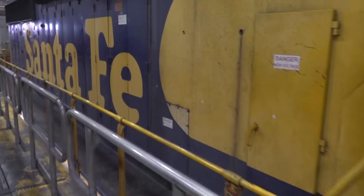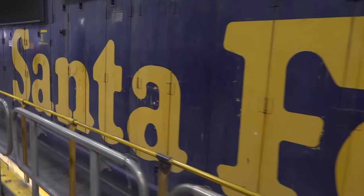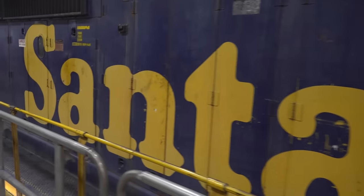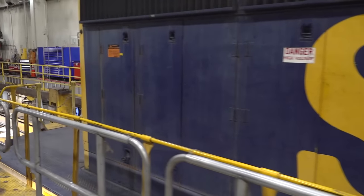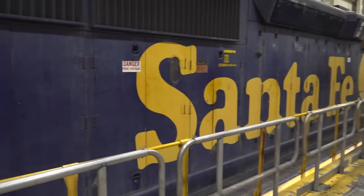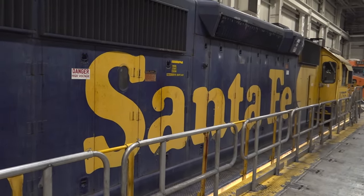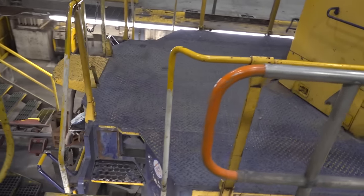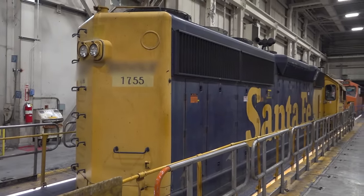An often overlooked aspect of these locomotive shops are the two attached warehouses. Inside them is just about every locomotive part you can think of — rad fans that are almost 8 feet in diameter, gaskets of every shape, size, and material, water pumps, window panes, horns, refrigerators, hoses, high voltage stickers, and still much more. Unfortunately, the railroad wouldn't let me film in there, but if you want a visual, just google a parts warehouse — that's about what they look like.